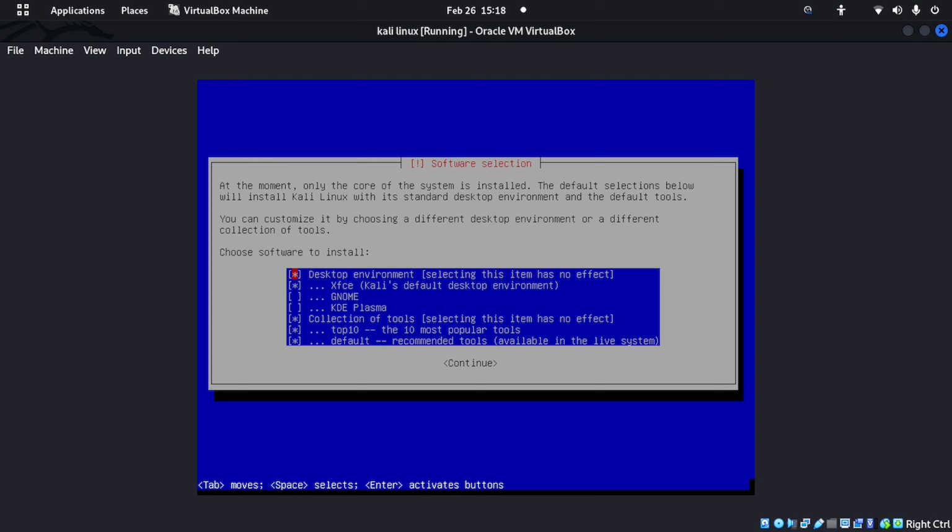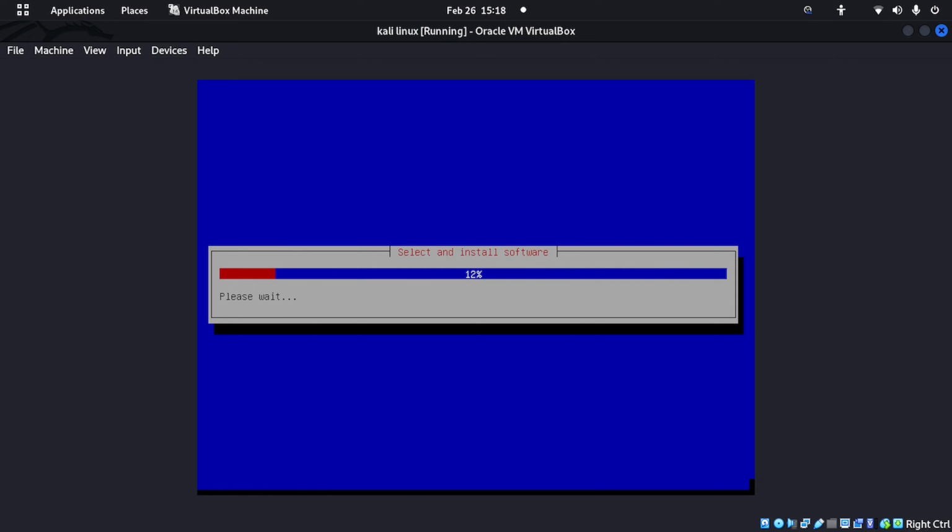They're just desktop environments, the way you see your user interface, your desktop, the way you see things in your Kali Linux machine. So here you can just make sure you have all the top 10s and the other required ones, and the rest is up to you if you want to download them or not. These other ones are required, and we'll go with the default desktop environment, which is XFCE.